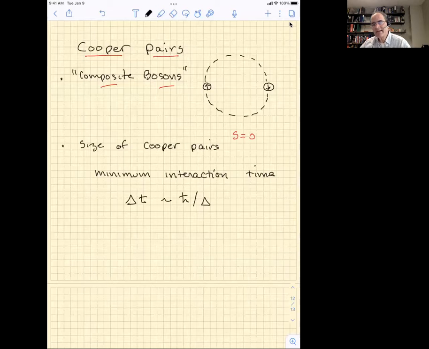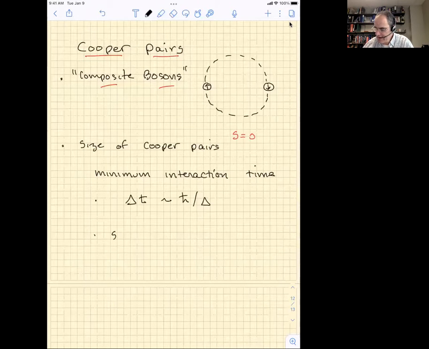What does that mean? It means that electrons, when they interact this way, if the interaction energy is small, this has to be a kind of long-range interaction. It has to operate over a long range. It can't be like a collision where the two particles come together and then bounce off of each other and exchange energy. Because the collision would take place in such a short time that the uncertainty in the particle's energy would be larger than the pairing energy delta, and so they wouldn't form pairs. It's a little bit indirect, but it gives us this physical estimate.